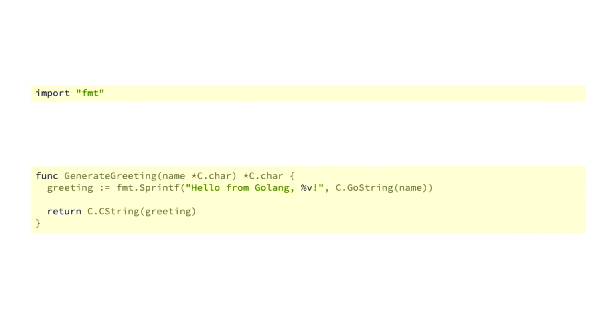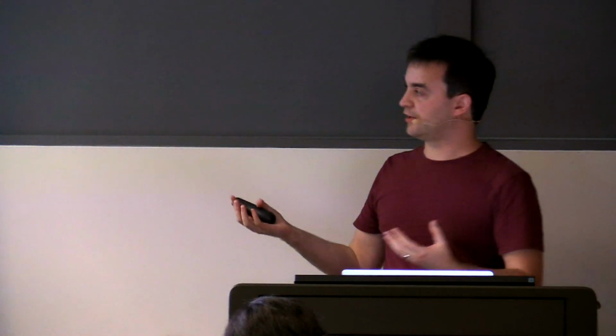All right, so we've got our function. It will return the value that we need. We do need to do a couple more things to make this available to the world of C. The first thing we need to do is add in this magic import C. This gives us all the C types we just used, in particular c.char and the helper methods as well. But it also enables CGO. And CGO is the tool that's built into the Go toolchain that enables interoperability with the world of C.